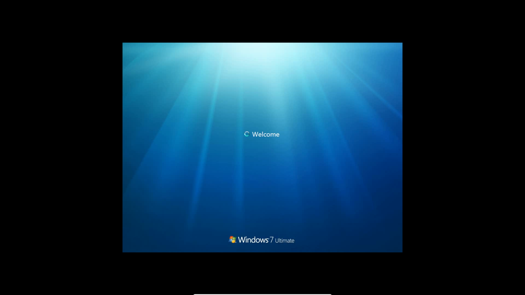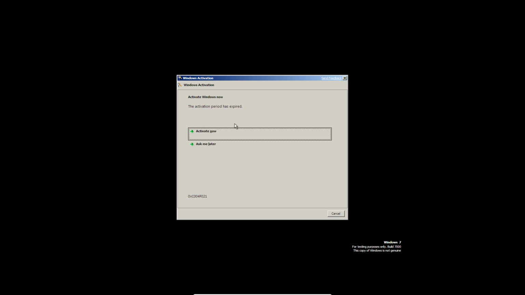And now it'll log you in, and it's the Windows 7 Ultimate Edition. It'll say preparing your desktop. And then when this comes up, just hit ask me later, and then hit OK. You can change the background back to the default background.